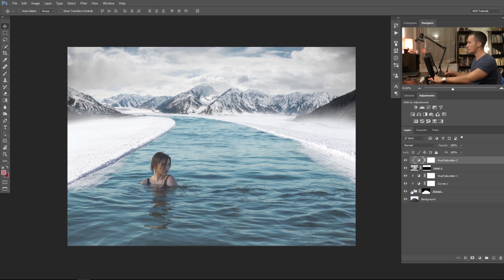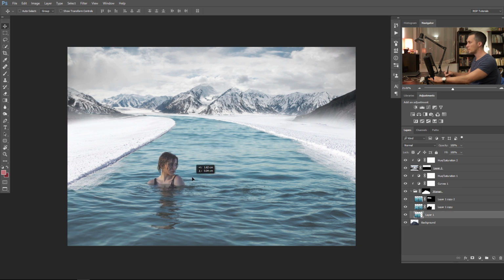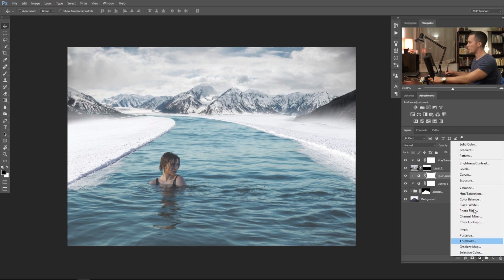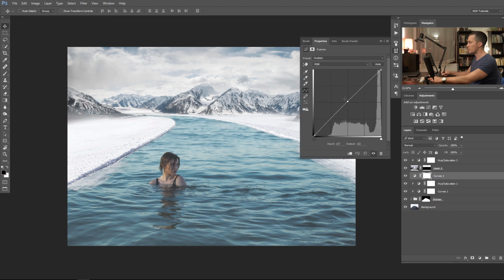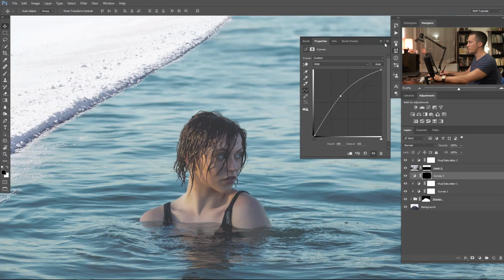All right, let's now just go here to the woman and maybe move her a little bit to the right, something like so. I think it's a little bit better. Let's nudge it a little bit. Okay. And let me see. The composition is pretty nice. I just want to make this woman a little bit brighter. Let's use a curve for that. Like so, invert the mask and go here.